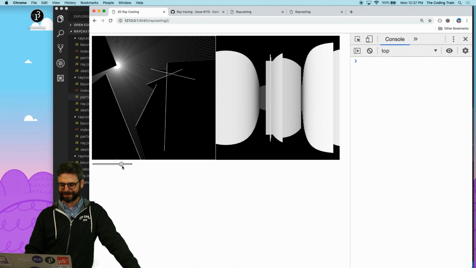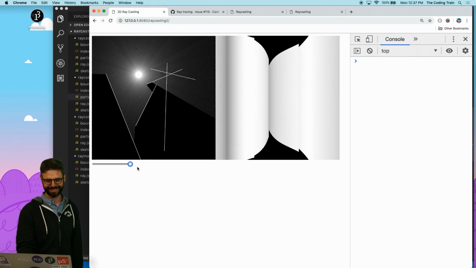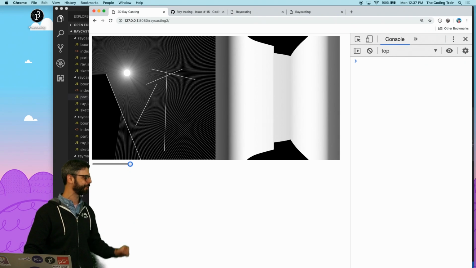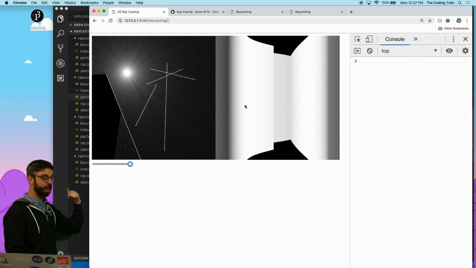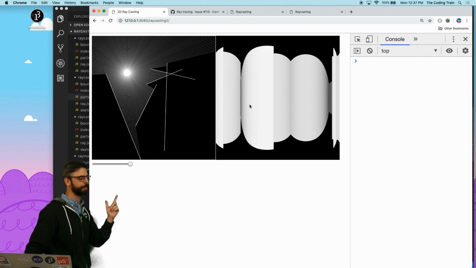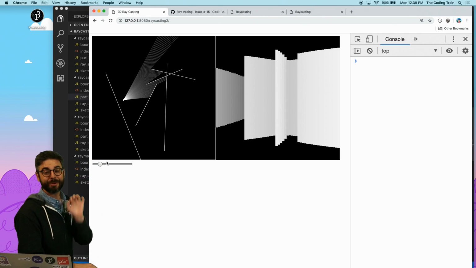But my favorite thing is to just make it 360 degrees, which is really kind of crazy looking. And we can see what is the difference now with a 360 degree field of view with the cosine of the angle or without. You can see how notably different that is. I think I'm going to wrap this up here. Thanks for watching this coding challenge.